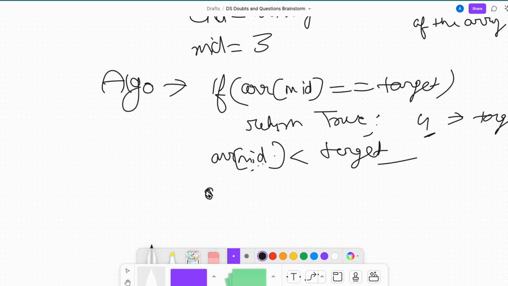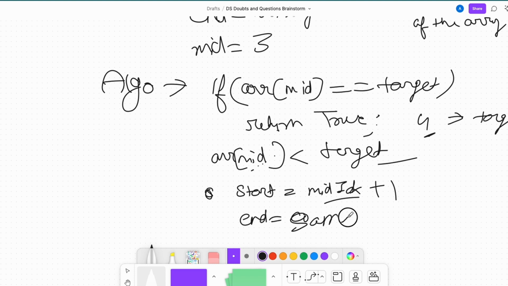What we can do is shift our start to mid index plus 1, and we can keep the end the same, and we now have a new mid. New mid is start plus end by 2, whatever it is.